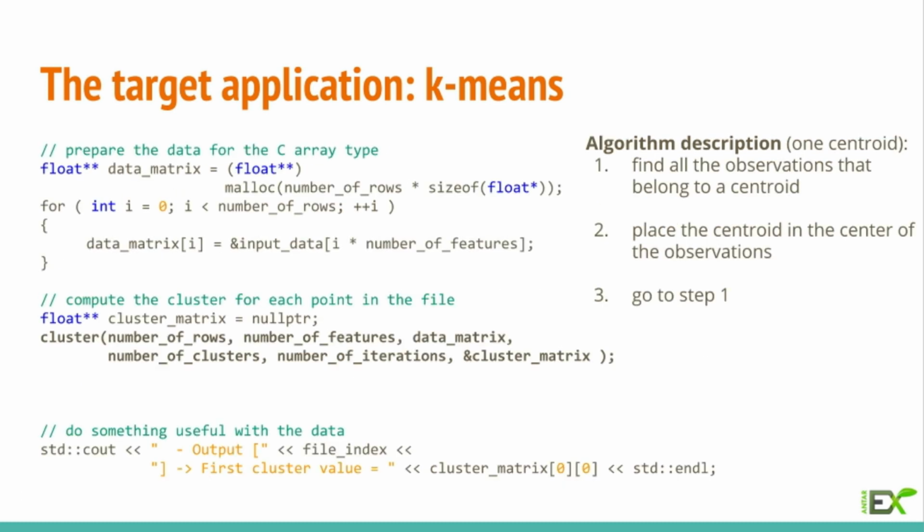The application structure is rather simple. Another loop elaborates a set of input files. For each file, we randomly initialize k clusters. Then we assign each observation to a cluster based on distance. Finally, we move the clusters in the center of their observations. In this naive version of the application, the number of iterations is the software knob that we would like to tune.